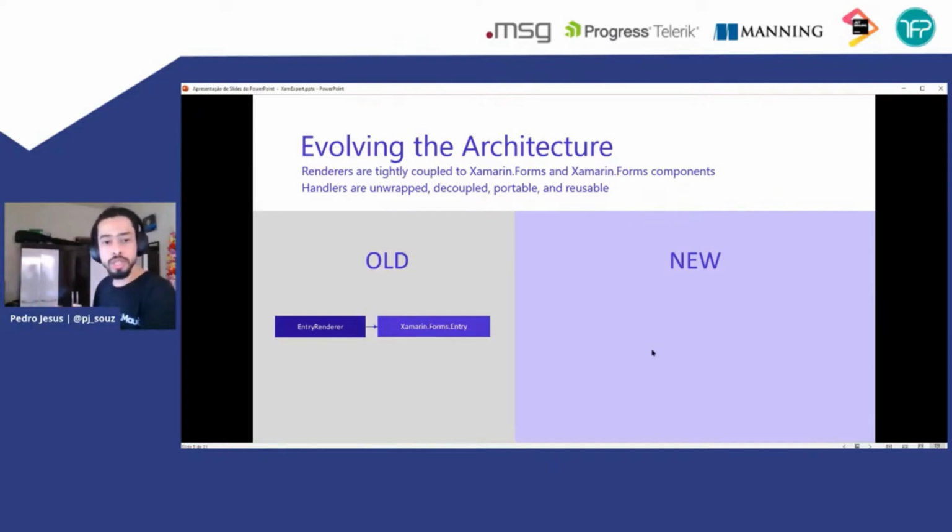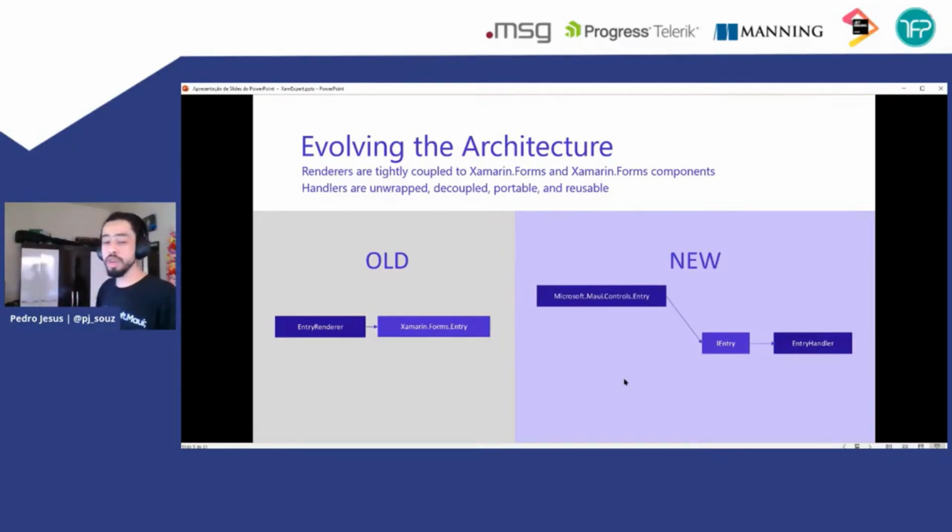So let's jump to the new way, the .NET MAUI handler way. We have a .NET interface here, the IEntry interface, and that IEntry interface is what the entry handler knows, and we will use it to construct our native control. In the theoretical way, the handler is the same thing the Xamarin.Forms handler is: a bridge between our native control and our shared control. And we can implement that interface and create our own control. In the case of .NET MAUI, we will have a MAUI entry control.